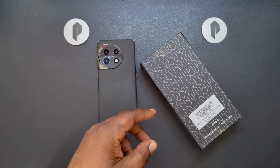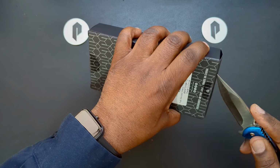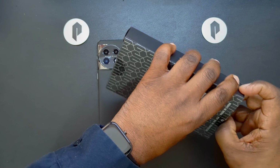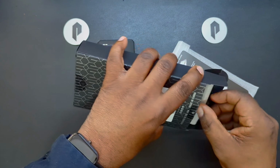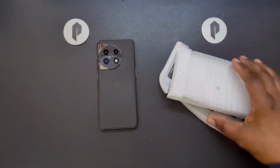So let's go ahead and get the tape cut and check this one out. So this is going to be some great protection for the OnePlus 11, and I'm looking forward to using this case. So here's one of the frames there. And that is pretty much in the box.